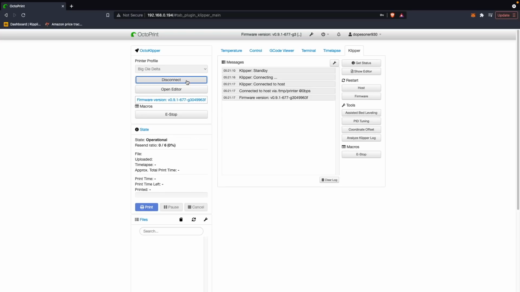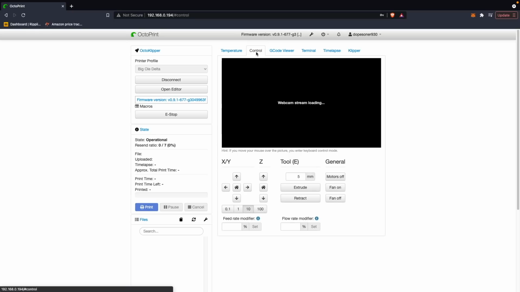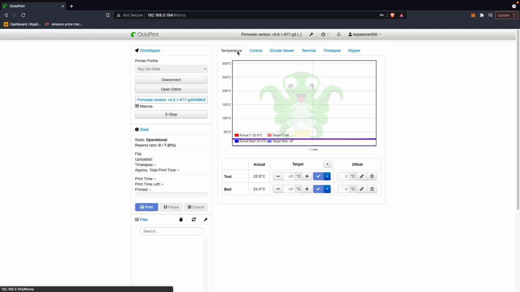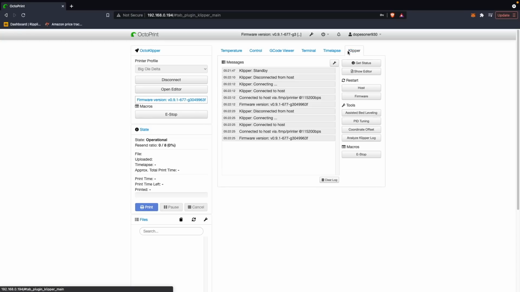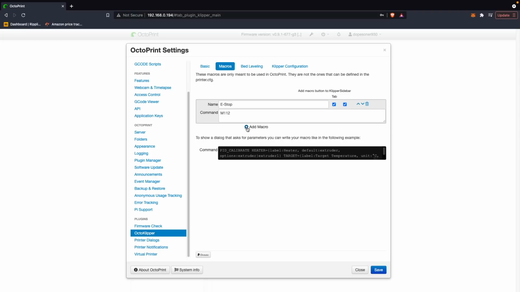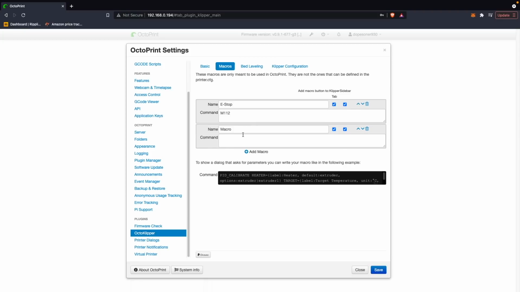I always recommend when you first install a new firmware, it doesn't matter what firmware it is, to verify that everything's working correctly. Obviously confirm the endstops are working, the fans are working, the thermistor, the heating elements and all of those different things before you actually run a job. But at this point, once you verify those things within OctoPrint or OctoKlipper, then you'd want to do things like pressure advance and input shaper, and you can then start to play around with things like macros.